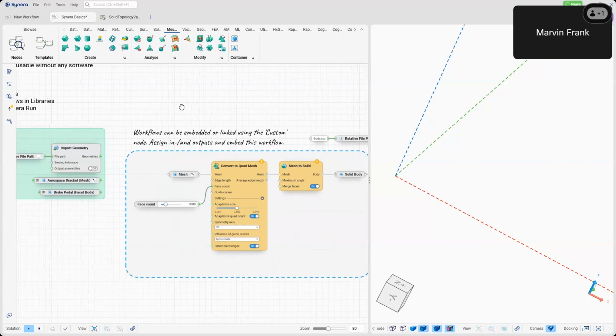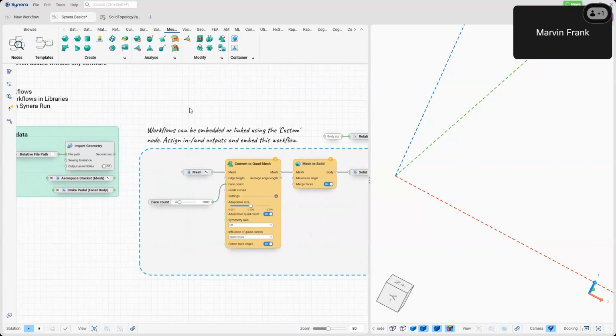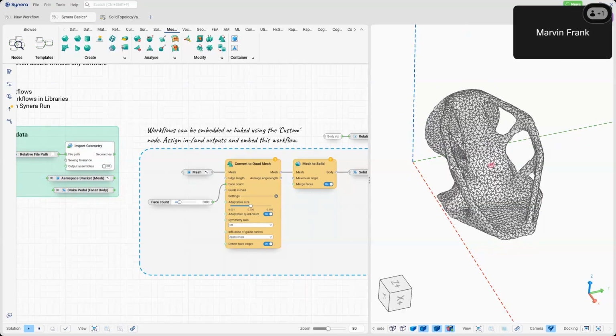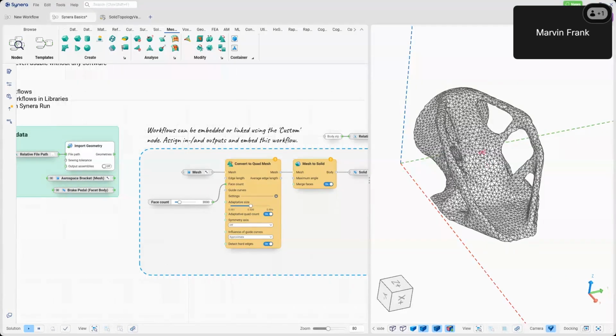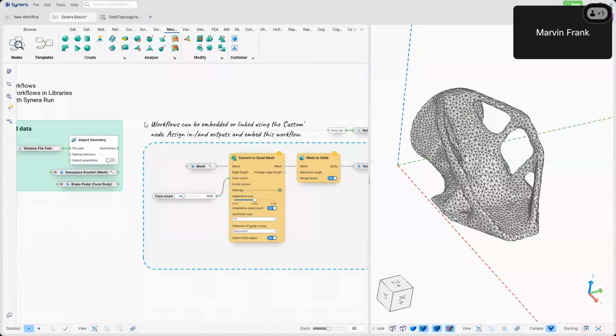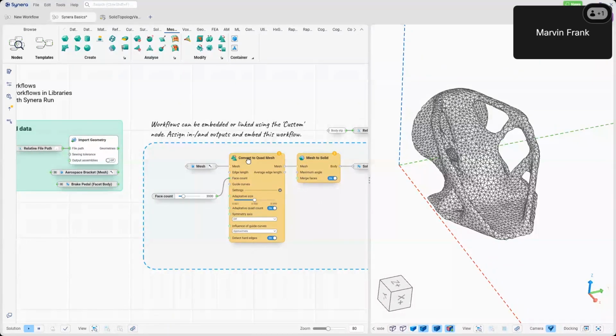Automatic reconstruction of topology optimization results usually get an iso mesh of a topology optimization that looks, for example, like this. Sometimes not so. This is smoothed already, so sometimes it's even rougher. So we need to smooth that. We learn more about this later or in the basic tutorials in the online academy. So what we do then is to convert that into a very nice looking quad mesh and then convert that back into a solid. So I just feed this in here to let this small workflow run that I've already set up here. And let's check it out.